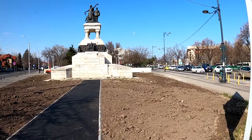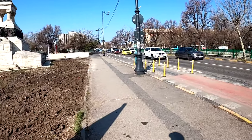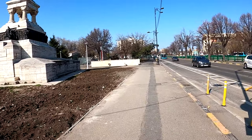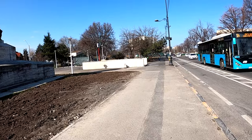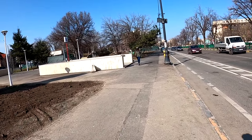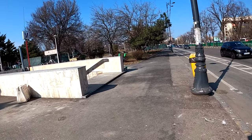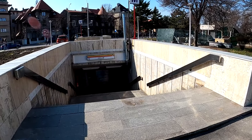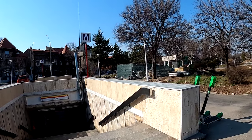This whole area has been redone, like I said. So the steps, these are the old steps down here. These are the old steps to the metro, and I don't know how it's connected now, because this is Eroilor metro station. I used to have Eroilor Unu, now have Eroilor Unu and Eroilor Doi. So a new line that connects here, the M5 or Linia Cinci. These are the old steps, and we have the new steps over there. So I might head over to the new steps, have a look.